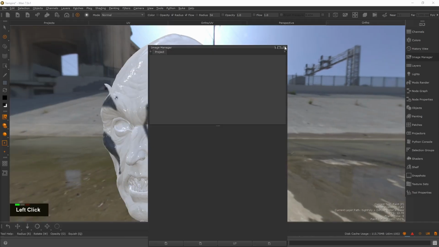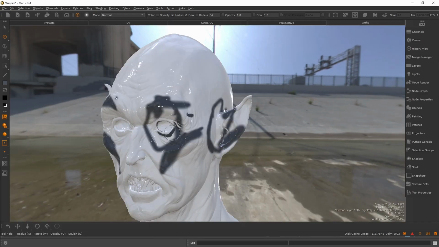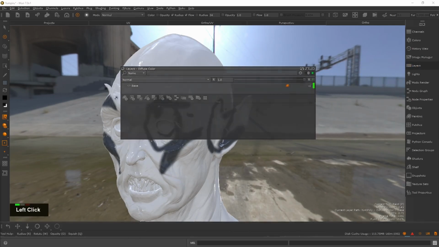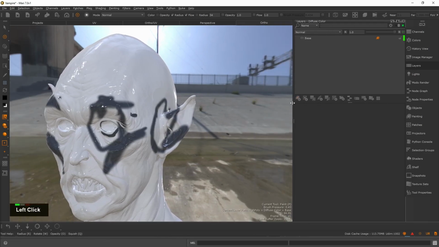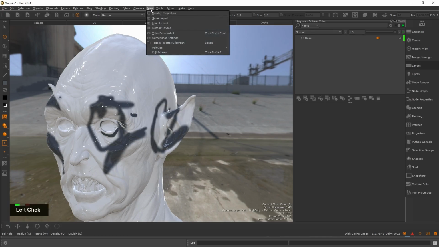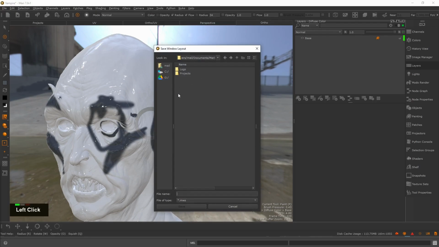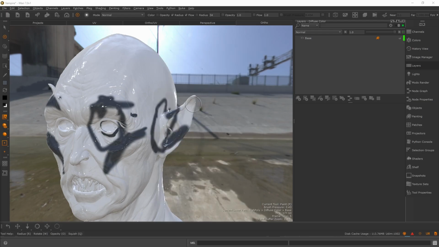There is no one correct way of dealing with the interface, particularly now that there are nodes as well. So a lot of these palettes here that you might have traditionally used in layers are not going to be something that you're going to be sticking too much with. Docking it like this as well is very useful, because now you can just move this in, and we can just dock it around. So once you find an interface that you like, let's say you really enjoy this interface, you can go to View, Save Layout, and you can just save this out as an actual file. You can share this with other people, and you can load this in the future as well. And that's it for the interface and navigation.